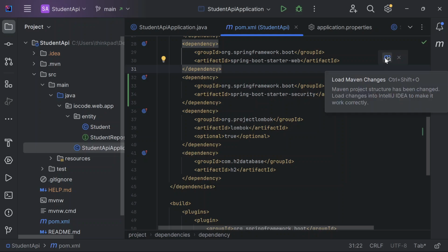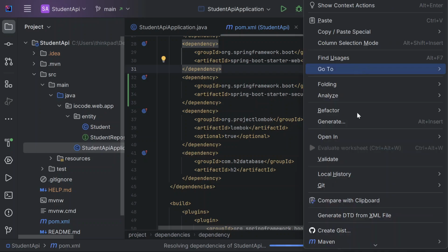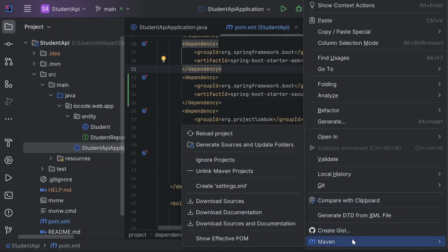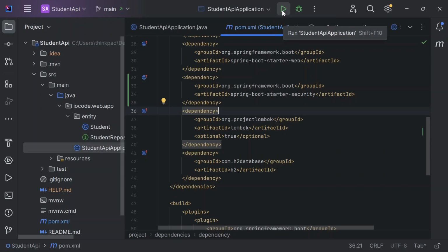So click on this icon, or if you are making use of Eclipse, all you have to do is right-click, and I think you have an option to reload your project from Maven, just like I have it right here. Okay, that's a tongue twister in a way. So right now I have successfully resolved the dependency. Now I'll start the application and see the default configuration that Spring Boot will provide for us.